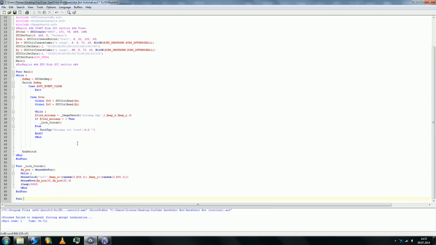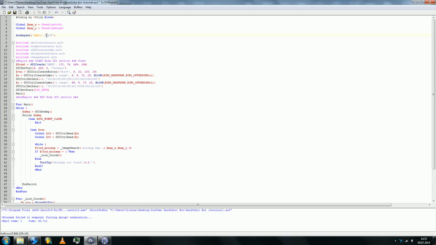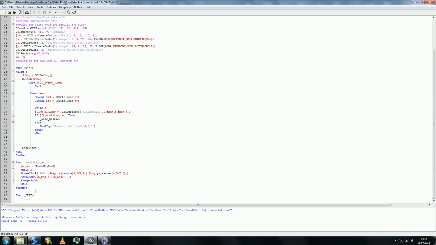So when we pressed run, it located it once, saved it, and it only loops this part. I'm sure I have to do an underscore there. So if we were to move the minimap while the script is running, it won't recognize it.